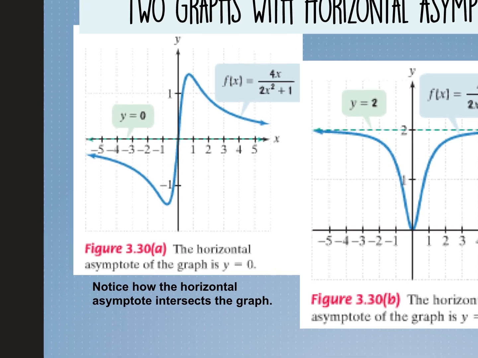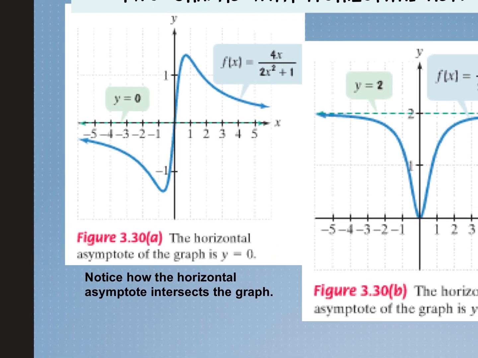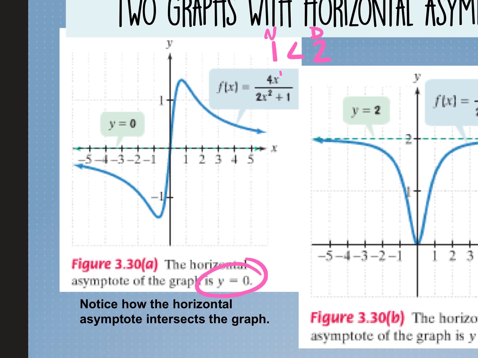On our first graph here to the left, it says the horizontal asymptote of the graph is y is equal to 0 because the degree of our numerator is 1, the degree of our denominator is 2, and 1 is less than 2. So when your numerator is less than the denominator, our asymptote is at y equals 0. But our graph crosses the horizontal asymptote, which is okay. We can cross the horizontal asymptote. So don't be afraid when we get into graphing this tomorrow. You can cross the horizontal asymptote.